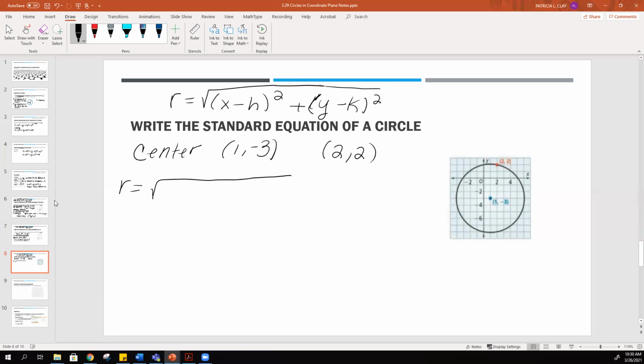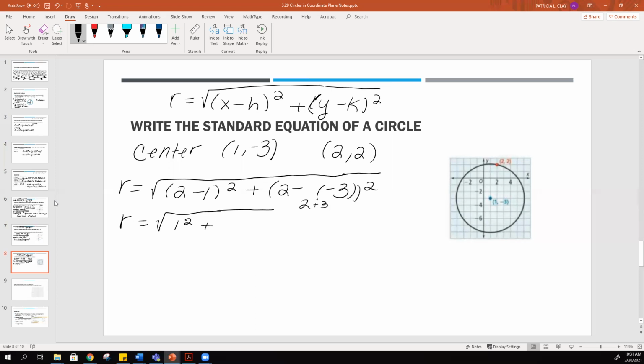Okay, so we have (2 minus 1) squared plus (2 minus, oh, we have a -3, so we have to make sure we remember that. And I'm going to give us 2 parentheses to make sure we recognize that. Okay, so let's start to simplify. So 2 minus 1 is 1 squared plus, let's see what we have here. So we have a minus and a minus, so that is a +3. So now we have 2 + 3. What's that equal to? 5. So let's write 5 squared right here.